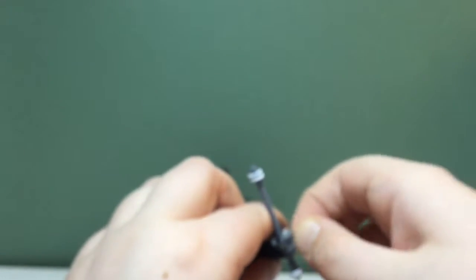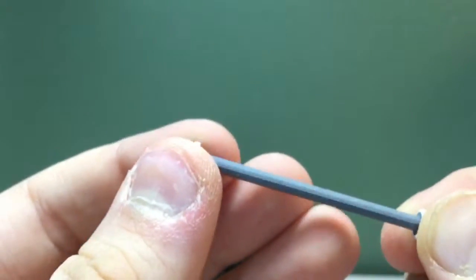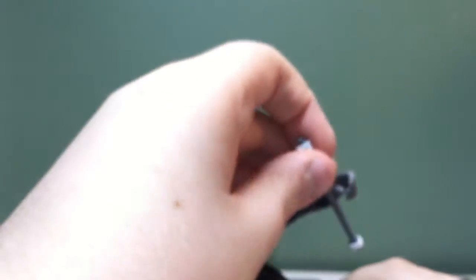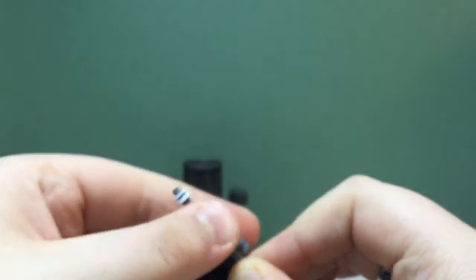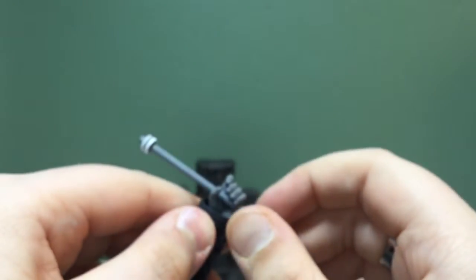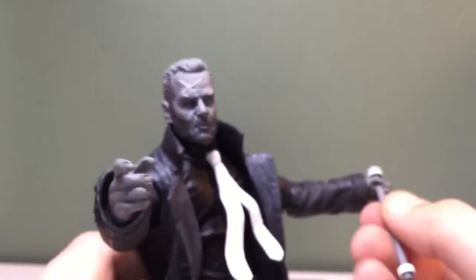Now he does have this other thing here which I honestly don't want to say because I don't want to spoil it. It's a really great story and I definitely recommend it — out of what, seven, eight, maybe nine books? It's nothing impressive, it's got these two little lines and then that — it's like a little club. It just slides right through. I'd highly suggest keeping that rubber band in if you want to keep them posed with it, but I don't think I am going to keep them posed with it.